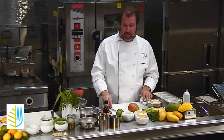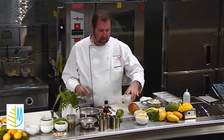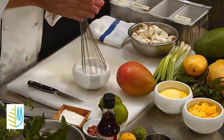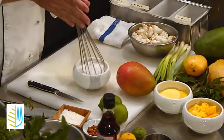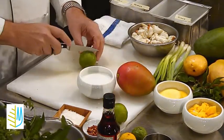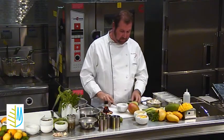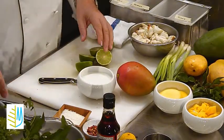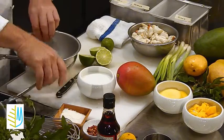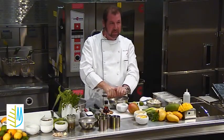For the salad, what we're going to do is start off with a little bit of a dressing here with coconut milk. So I've got a little bit of coconut milk as well as some lime juice. If you can take fresh lime for lime juice, always the best way to do this. Let's give this a little squeeze — real expensive technique here, squeezing limes.